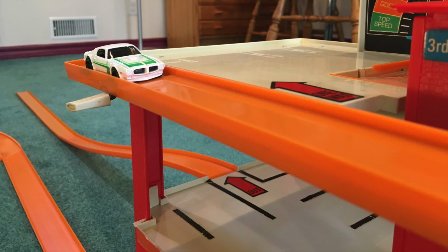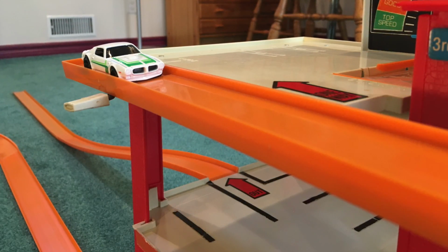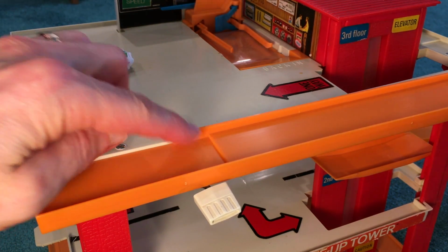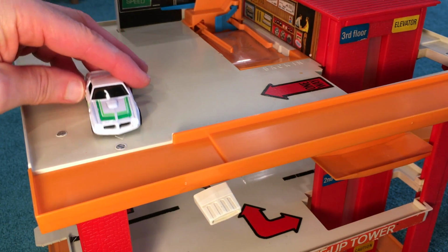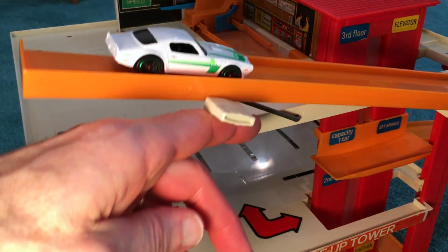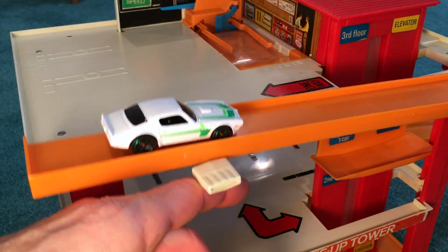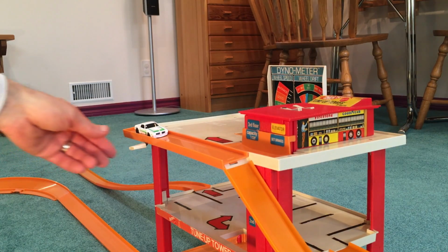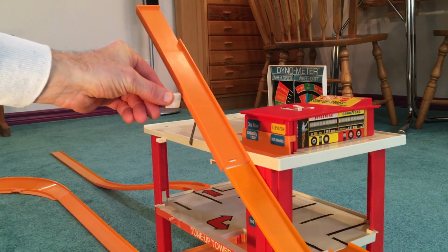To send the car back to the track, you drive onto the ramp. The ramp has a notch that holds the car in place while you lift the handle. When you're ready to go, lift the handle all the way up.